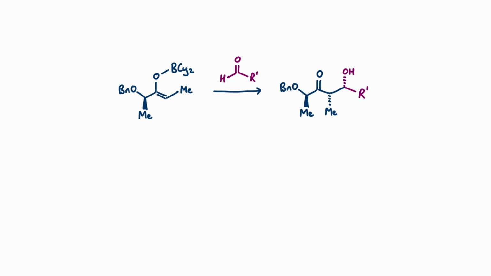I was looking at this specific reaction between an enol boronate and an aldehyde to form this new carbon-carbon bond, where I've started with a Z enolate, so this double bond is defined to have the Z geometry, and we have a stereocentre on the alpha prime site of this enolate equivalent. This whole unit is called a lactate auxiliary because it's derived from lactic acid, and we can use that stereocentre to very precisely induce the new stereocentres in the product.